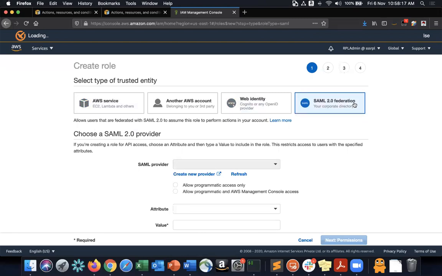SAML is something called Security Assertion Markup Language, right? SAML is a very common protocol that is used to federate identities across multiple different providers. For example, you have a lot of websites where you use Google and Facebook to sign in, correct? That's all happening through SAML, where it takes you through a single sign-on experience, where you have your account created with Google or Facebook.